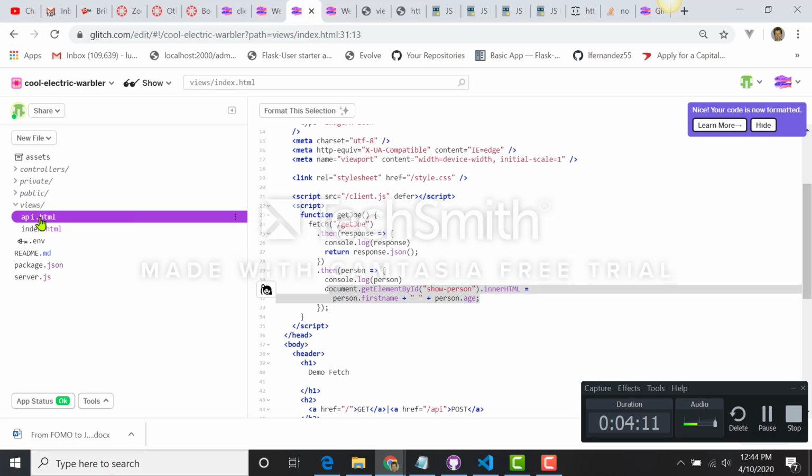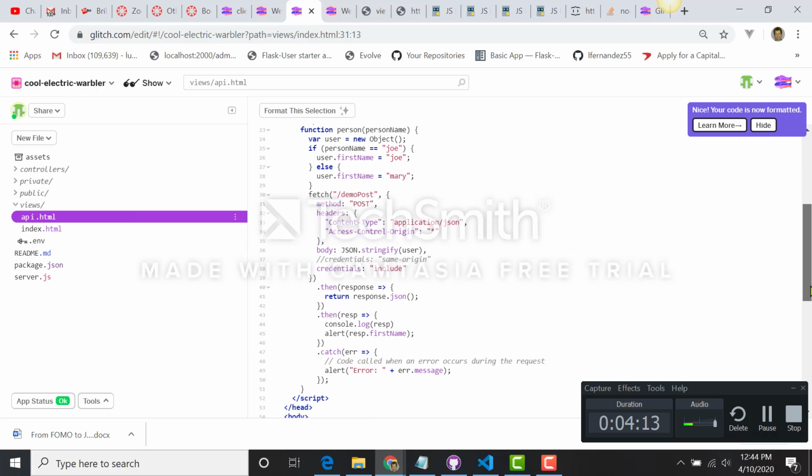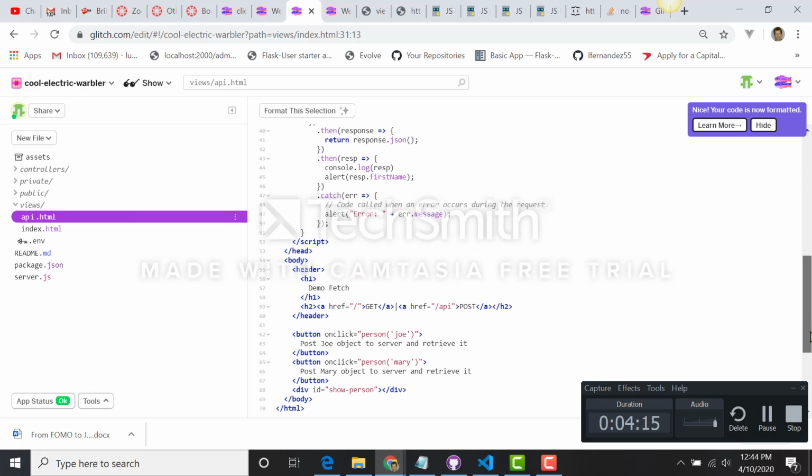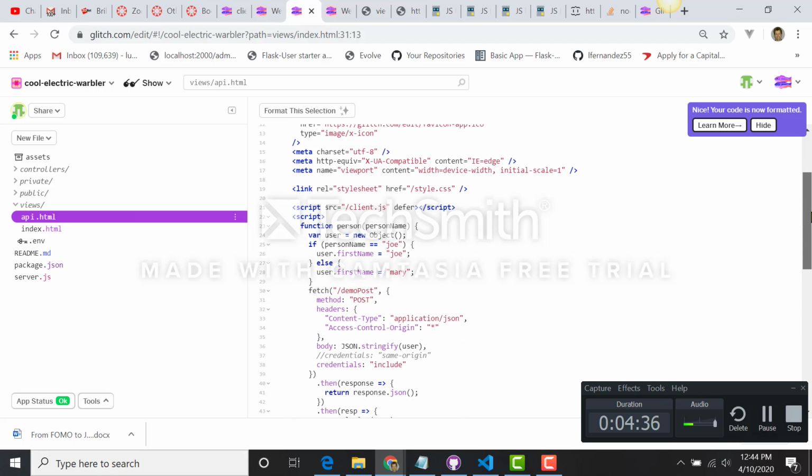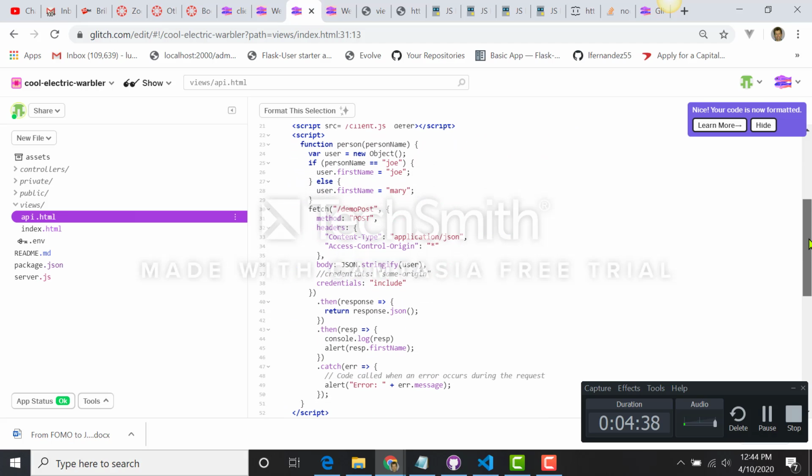Let's see how that is actually accomplished in the fetch request. So here we have two buttons, one to post the Joe object to the server, and let's look at that one first. We're calling the person function and passing in a Joe parameter. By the way, we're doing the same thing with Mary, only we're passing in a Mary parameter. And then we go up to the person function. We're passing in that person name.